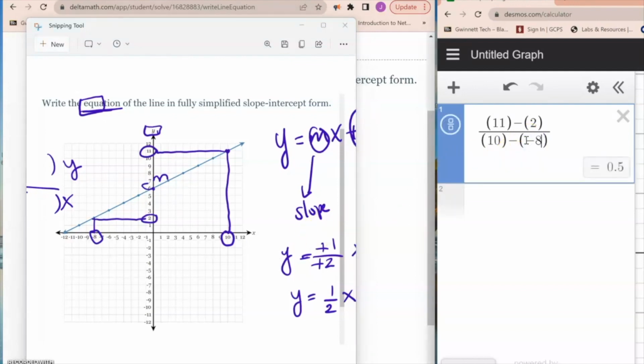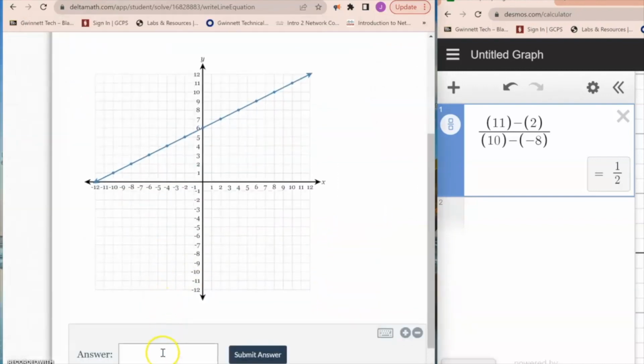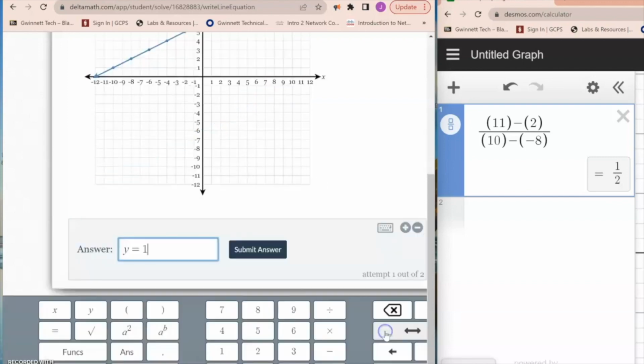And we should get a half like we did before. Oh my gosh, it's a decimal. What do you do? You click this circle, and boom, you have the same 1/2 as if you were doing rise over run. So whichever method is easier for you, please go ahead and choose that method. It does not matter. So you find your y-intercept and you find your slope, and then you write your equation. So I write my equation because it's an equation, it has to have the equal sign. So I go y equals my slope, which is 1 divided by 2.